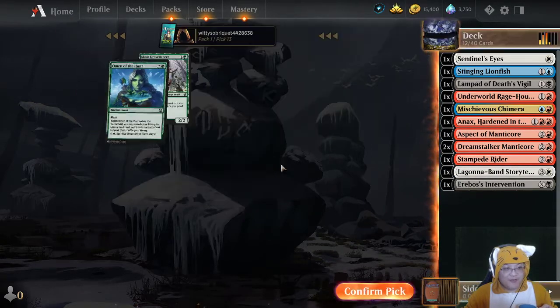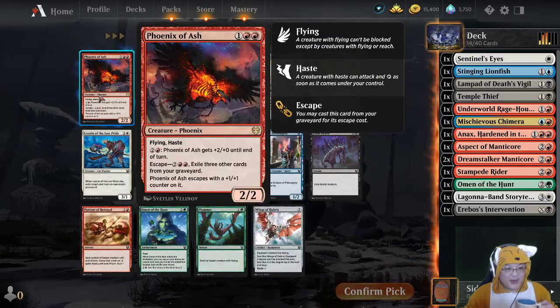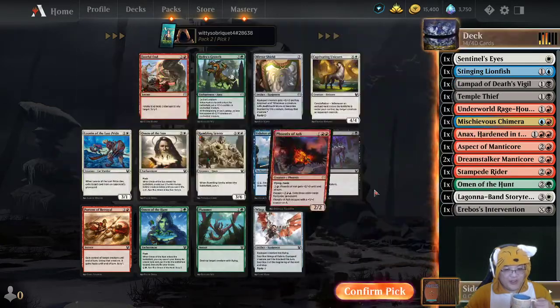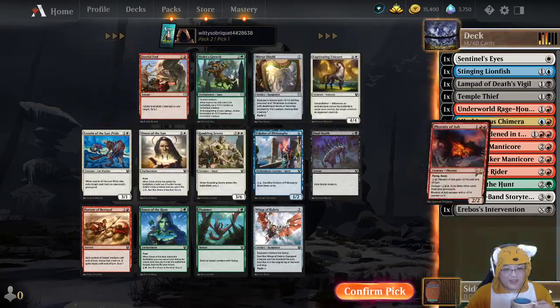Green cards, okay. It doesn't really tell you anything though. Temple Thief. Well, that's a really good red card. There's also a Fateful End, which is really good. Final Death is good. This is okay, it almost looks like the really good red card though. There are ways of dealing with this red card that stops it from recurring. Cat Warrior, yeah, it is a Cat Warrior. Let me take the red card.